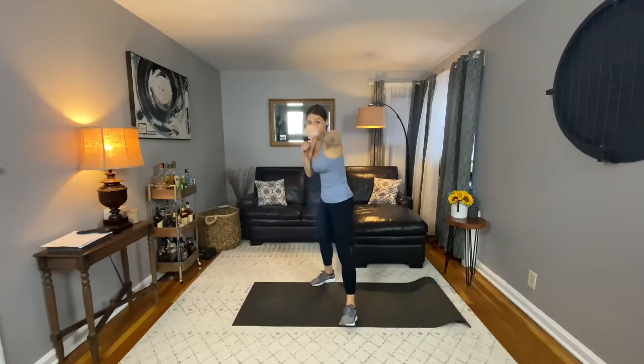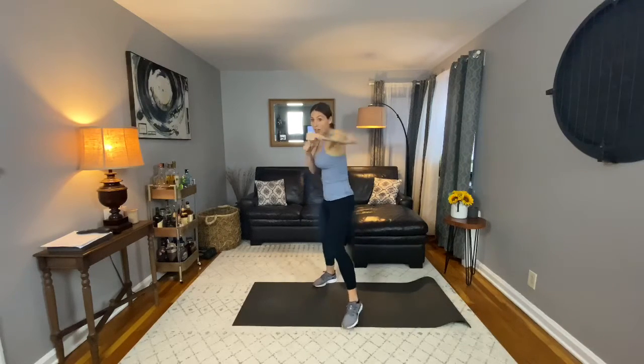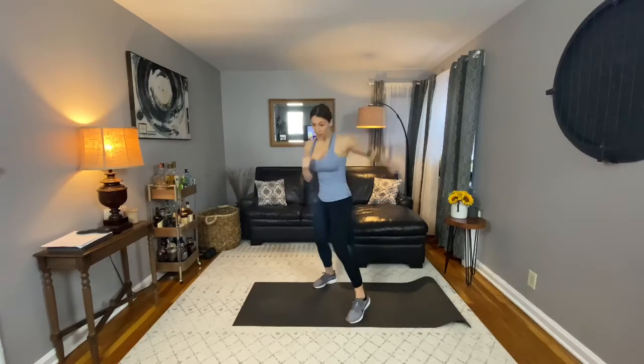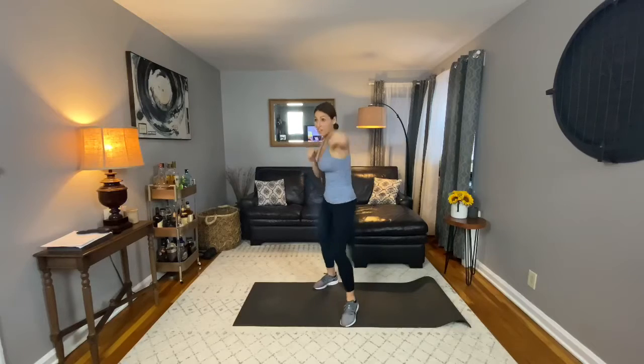Right here, you're gonna give me a jab, cross, hook. That's it. Jab, cross, hook. Jab, cross, hook. Every time we're punching, punch with a purpose. So add some resistance into your arms, like you're actually punching the back. We're gonna add on to this. So keep holding it here. Jab, cross, hook. Jab, cross, hook.